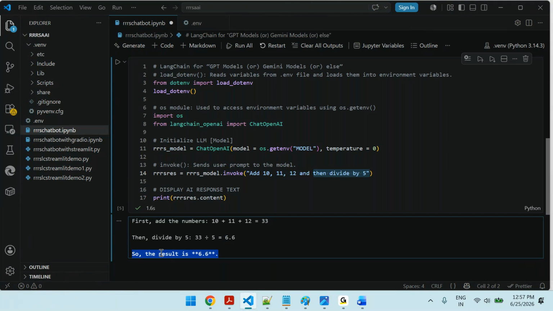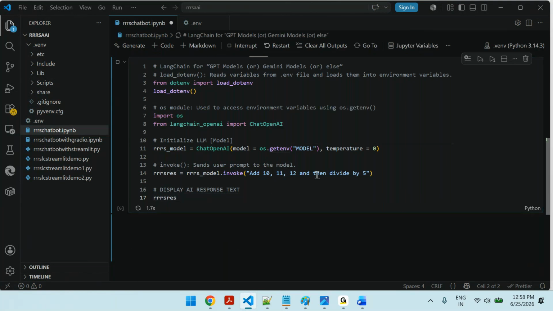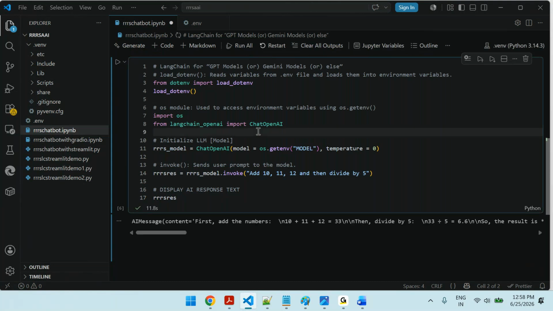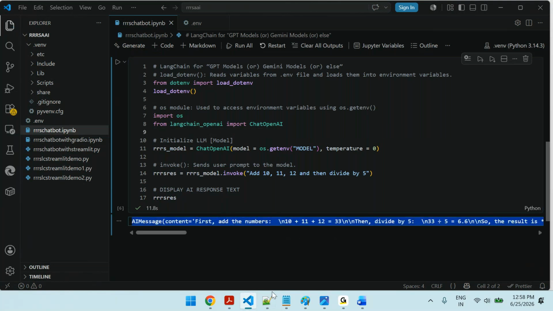If I simply put the RRRS response, then the model returns the response to us as an AI message. Let's see. Now you can see AI message. So if you see AI message also, that is what we have.